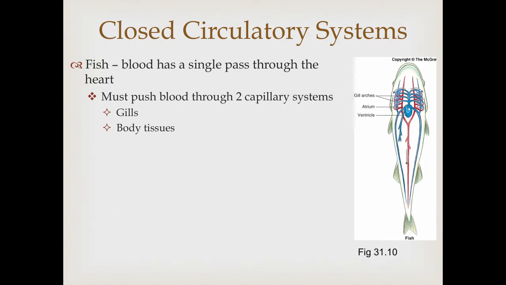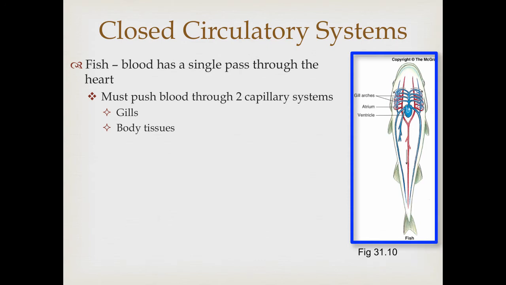Now, there have been some interesting patterns in the evolution of closed circulatory systems in vertebrates that I wanted to cover. Fish have a closed circulatory system, but it's a very simple system where blood only makes a single pass through the heart during its circuit. And we're going to see that in other vertebrate groups, it's a more complex system. Now, this works fine. Blood is pumped throughout the body, and it's delivering oxygen and nutrients to the tissues and then returning waste products to the heart through the venous system.